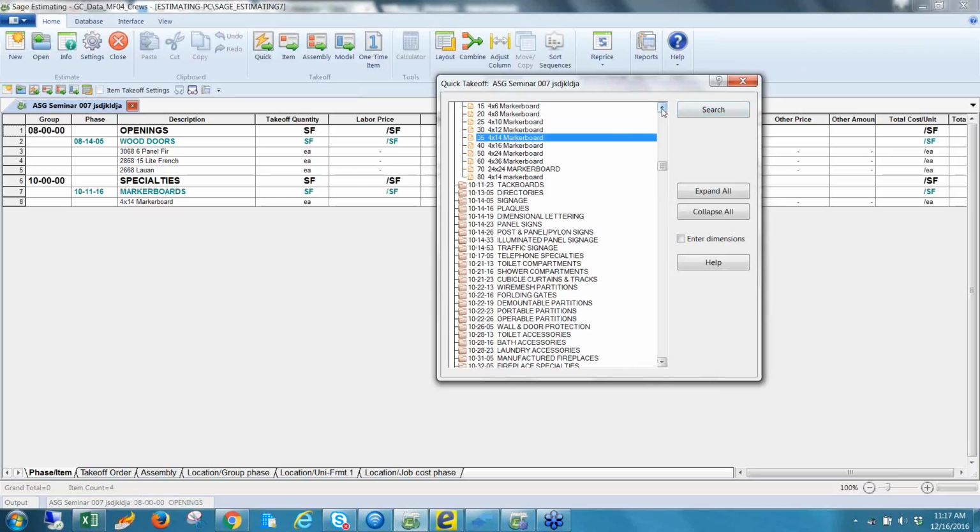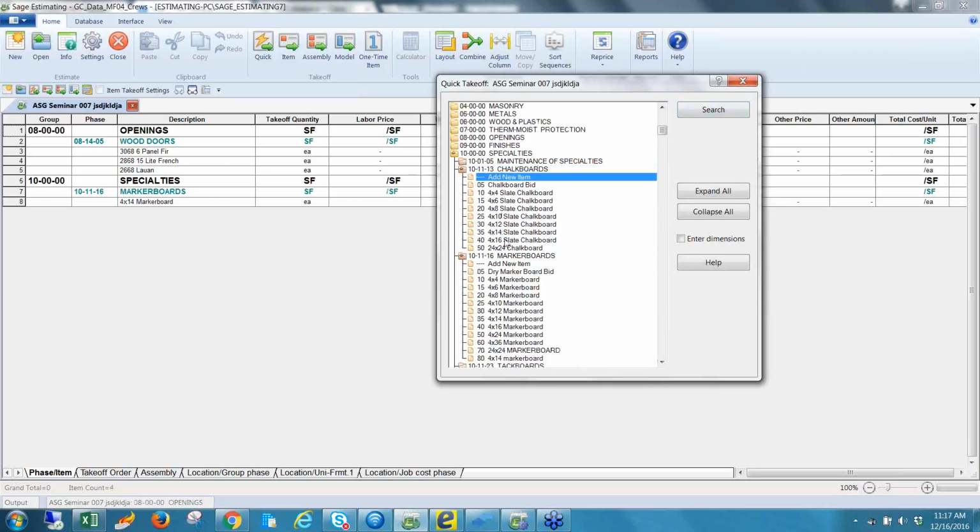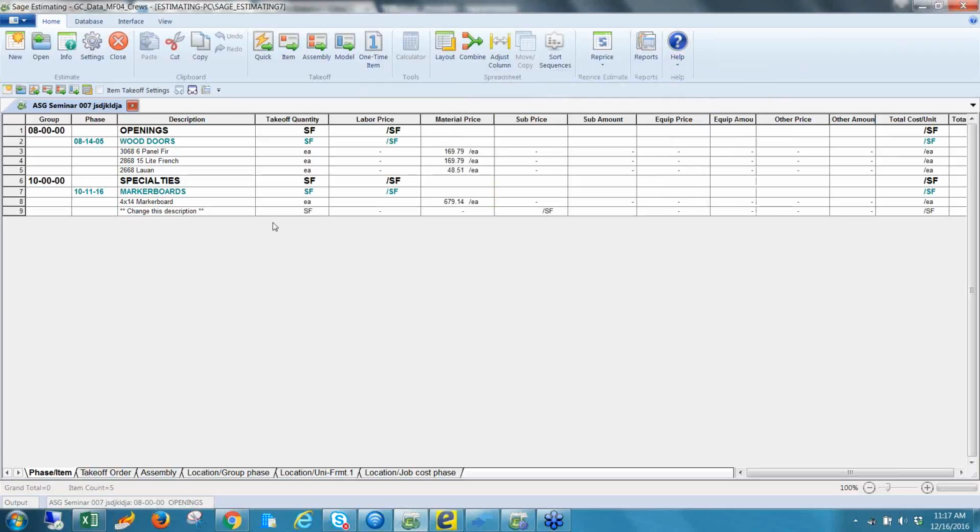If I close the search, you'll also notice that under every particular phase, it says Add New Item. The idea is, I've searched the land and couldn't find it, so I double click, and I'm just going to slide that right into the spreadsheet. From a functionality standpoint, now we're working in the spreadsheet, and there's that similarity to working in Excel.